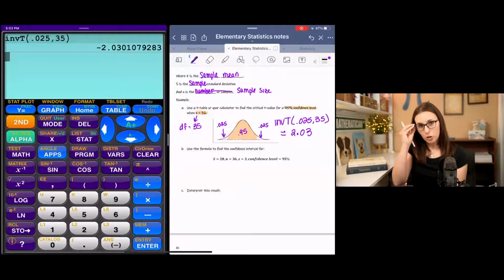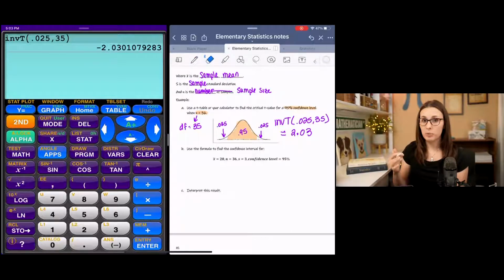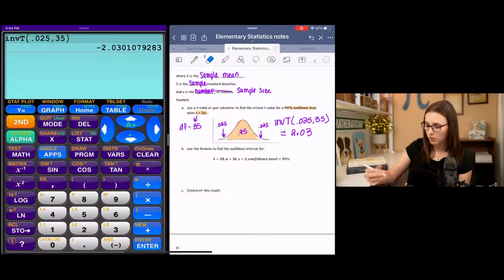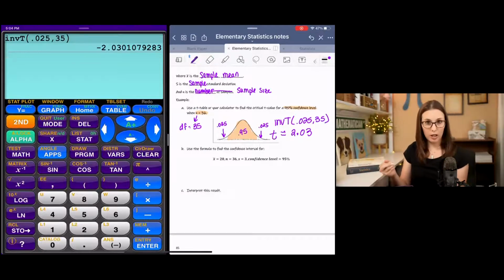For the first part, you might have accidentally used the t value from the previous example that I showed you, but this is different because the sample size is different. The sample size is going to change the tightness of that curve, which is going to change where that t value is. So for our degrees of freedom, you're going to want to input 35, which is based on a sample size of 36. And we still are going to use that 95% confidence, so it's still going to be 0.025 for that area that we're looking for. And you should end up with a t-score of 2.03 or negative 2.03 for both sides.